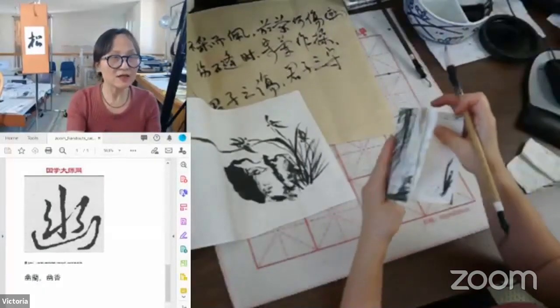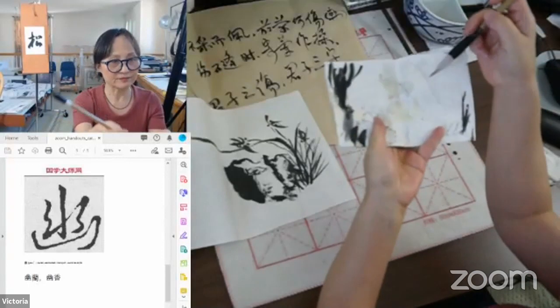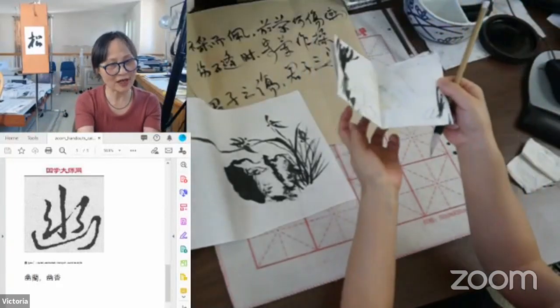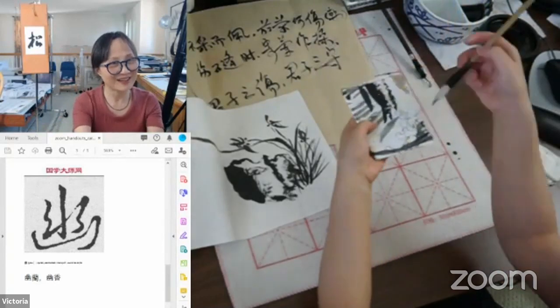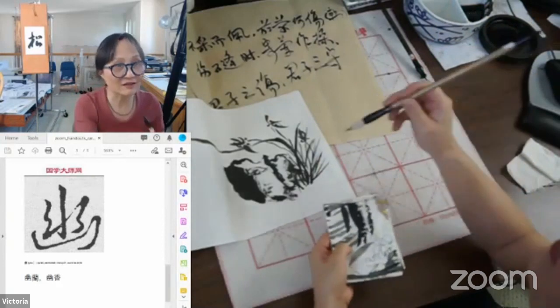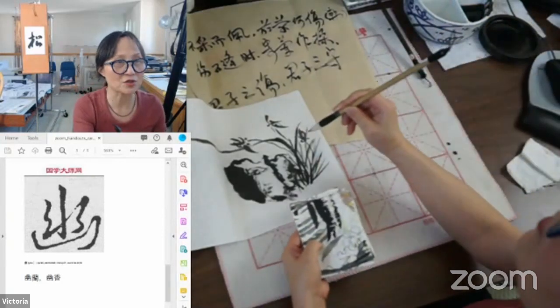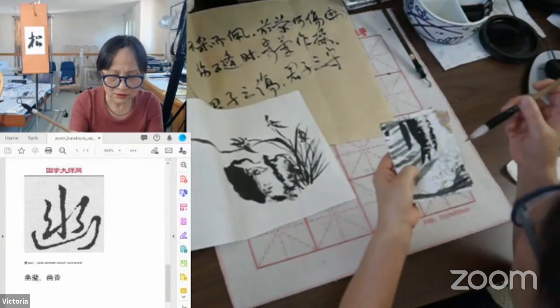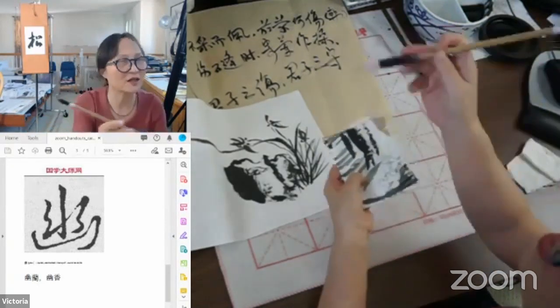And when you get the color or the ink, you can try it on other waste paper, painting paper. You always have these kinds of things beside you. You try it and then you put it on the place you want to do the real painting. If you tried too light or too dark, you adjust a little bit, you can do that.